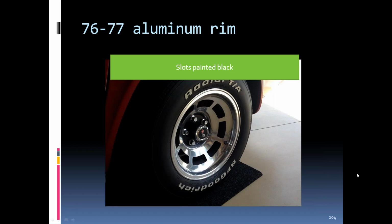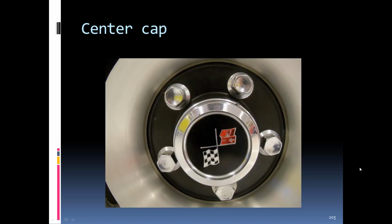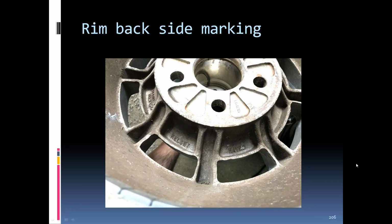'76 to '77 aluminum rims. They are painted black in the center, and the slots are painted black. You can see here how it's painted around the lug nut area. The original rims had the Made in Mexico, Kelsey Hayes in the back of them. A lot of the reproductions, from what I understand, do not have the Made in Mexico right in this area.